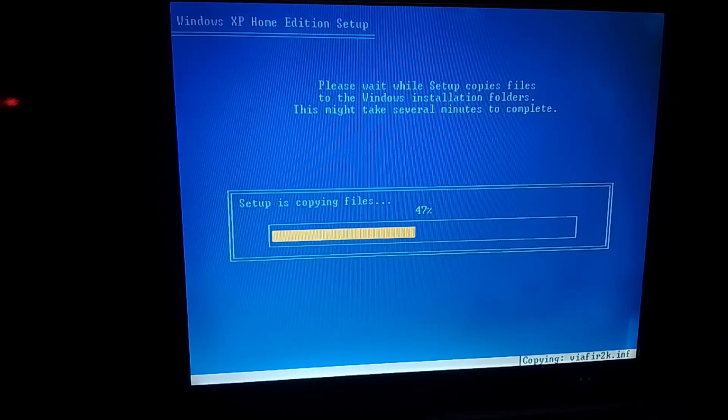Just decrease the brightness a little bit on the camera, just so you can see a little bit better.